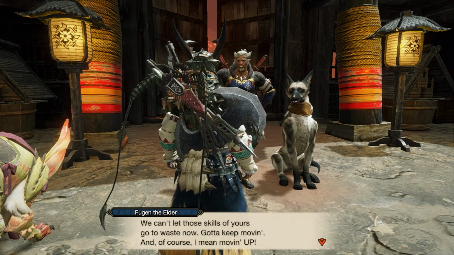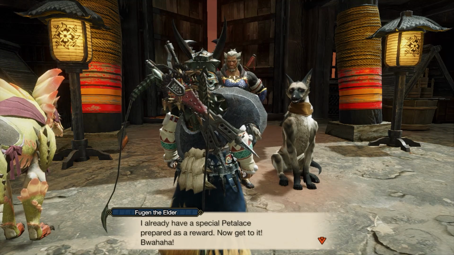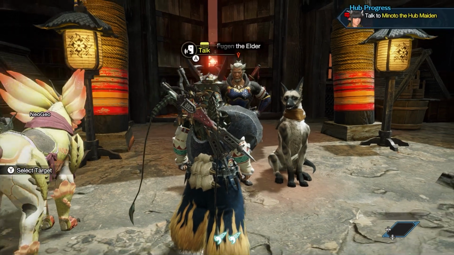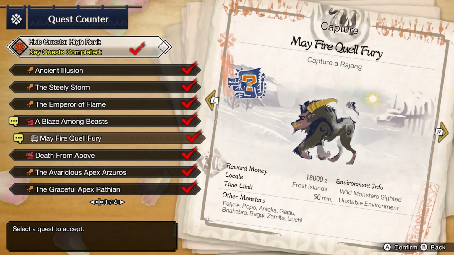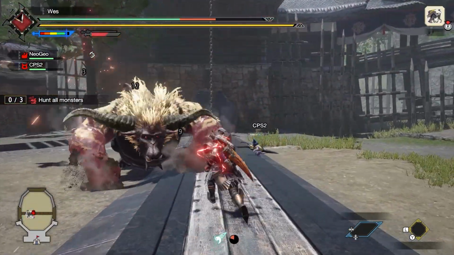You'll want to do a few quests right off the bat for several reasons. First, you need to complete quests to raise your hunter rank to 20 from 7 to unlock new urgent quests. Secondly, you can get some new petalaces by completing the 2 quests assigned by Fugen the Elder. You'll want to do the optional quest, May Fire Quell Fury, to capture a Rajang. Make absolutely sure that you bring pitfall traps, as Rajang will smash his way out of shock traps.